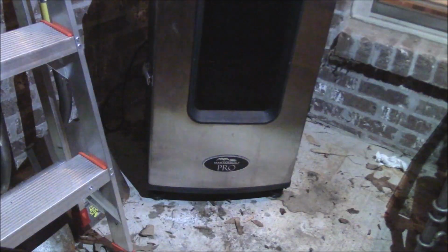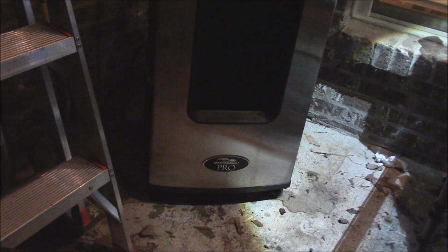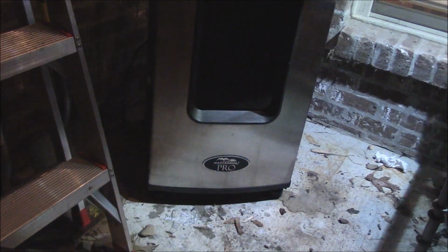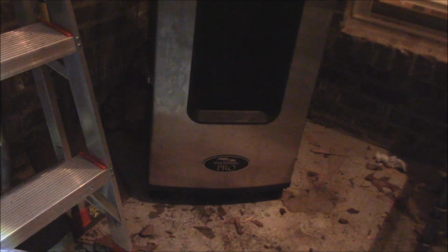Actually, I think I can go ahead and add a little bit of wood to this hopper here. I'll show you how I'm going to do that. I'm going to go ahead and fill this little guy right here full of wood. I'm going to take him over here, put some hickory in him. Yes, sir. Little pieces of hickory chunks. I'm going to put this down in here and just throw it over them coals. So we'll get all that going here. We'll come back and check this in about 20-30 minutes.